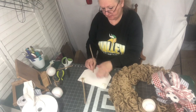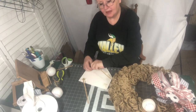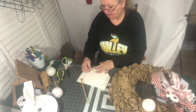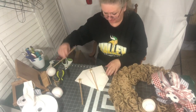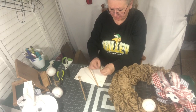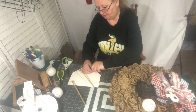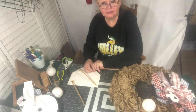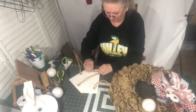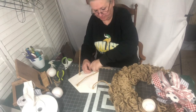When I adhere these wire tie cable mounts, I always use DAP Rapid Fuse glue. It's kind of like a crazy glue. I always put some of that on first, and then I stick them on that DAP glue, just for an extra little protection. And then I let them sit and dry till they get nice and cured before I use them. So I try to always do that ahead of time. Keep an eye on the time here because I need to get ready for work pretty soon.